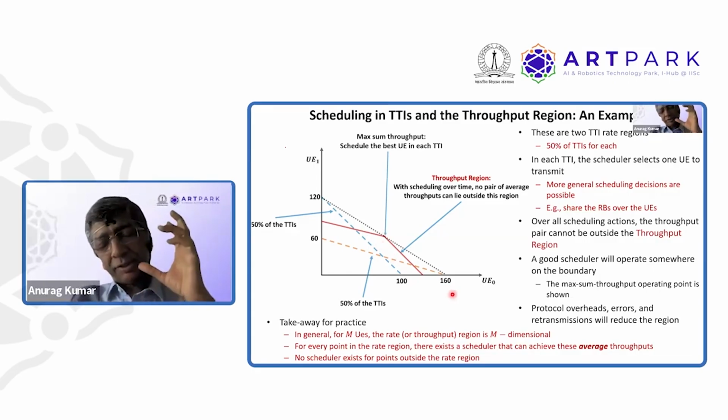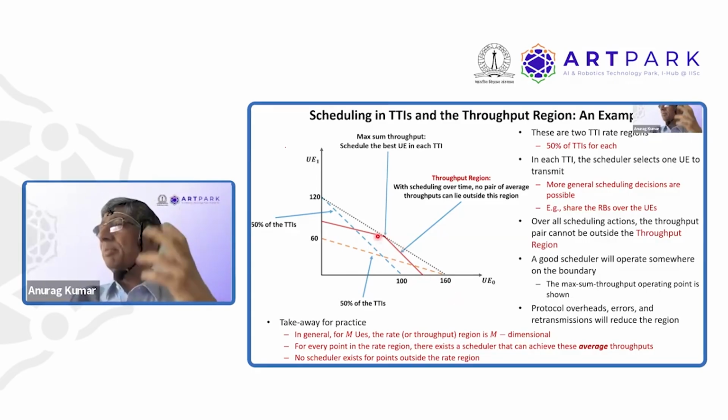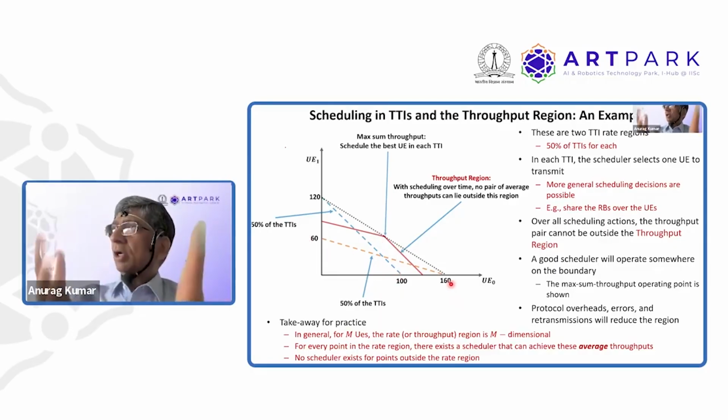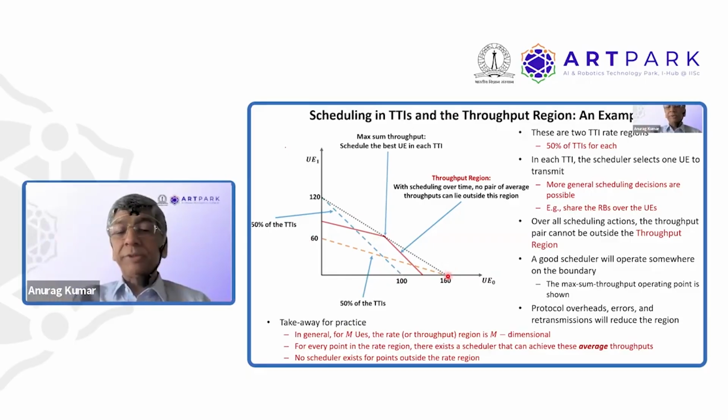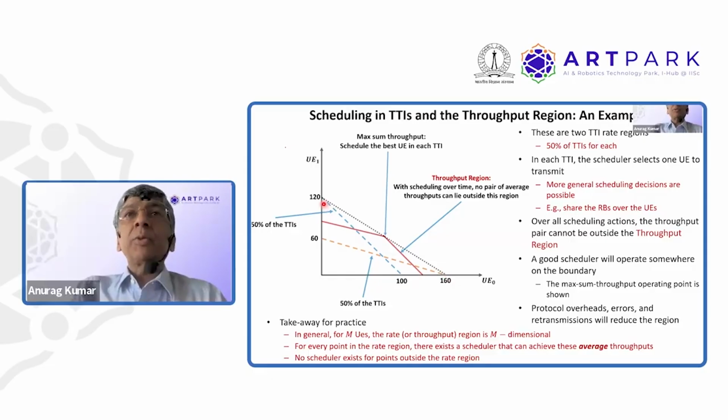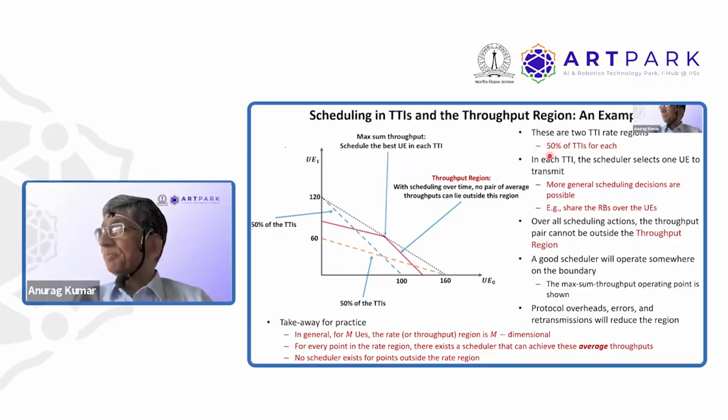Okay. It's achieved by always scheduling the best UE. So whenever the orange rate region prevails in an orange slot, I will schedule the best UE, which is UE0. When there's a blue slot, I'll schedule UE1, which is 120 Mbps. And since the orange and blue are 50-50, I will get a point in the middle of this line, which is this one. So I've shown you a scheduler which achieves that. It is the best UE scheduler. This scheduler always schedules UE1, so you get 90 Mbps.